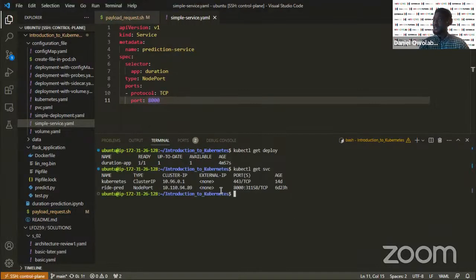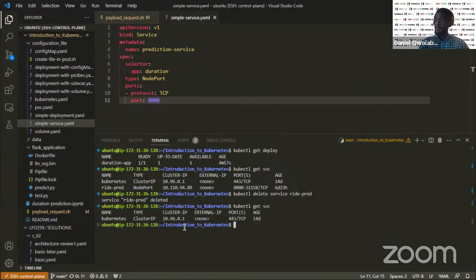So you can see that I have this service running, but it's the service that I did not delete before. So let me just delete it. Kubectl delete service. Okay, so kubectl get svc. Now I have only my Kubernetes cluster running as expected.